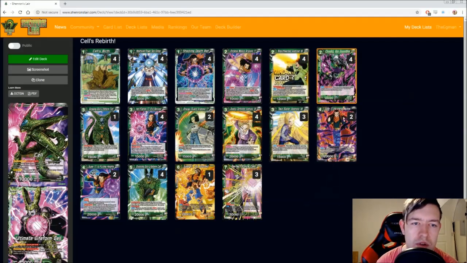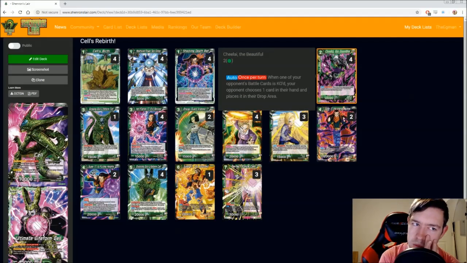And then also the new card we're running is Chila the Beautiful. I think this card has a lot of synergy with this deck. Not only is it hand destruction, but it procs when you KO cards, which is really easy with our leader. As long as they don't have barrier, you can just play Chila and then take 1 card from my hand, put it under Cell, and then they get to destroy. They lose a card on the field and a card in the hand. So I think that's really powerful. I don't think people have really looked at this interaction, so look into that.